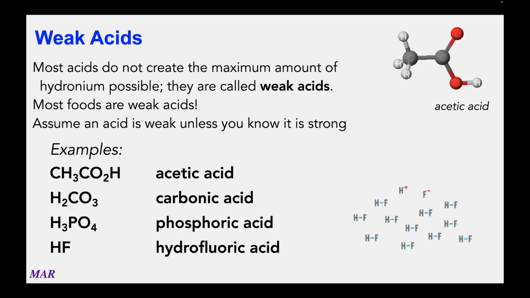Hydrofluoric acid is a weak acid because it only partially ionizes. At any one moment, most of the HF molecules have not split into their ions. So there are 5 strong acids, which we talked about on the last page, but there are thousands upon thousands of weak acids, and weak acids just don't break up to the same extent that the strong acids do.